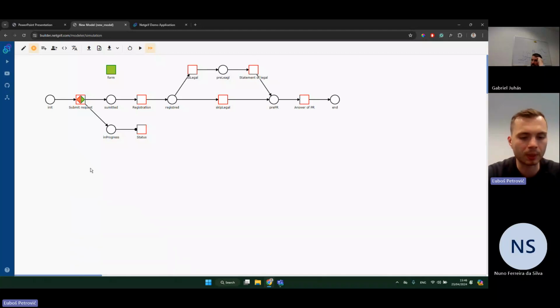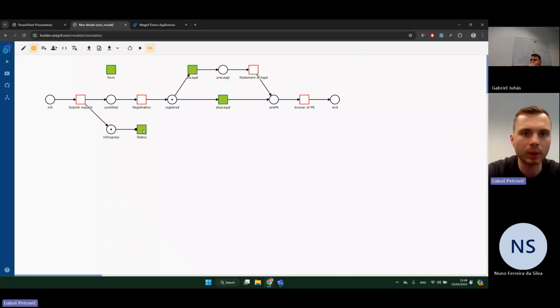Once the token was eaten by this transition, by this task, a user will be having open form where they will put all the necessary data, and once all the data will be filled, the user will press a finish button, and after this, the same will happen for registration.